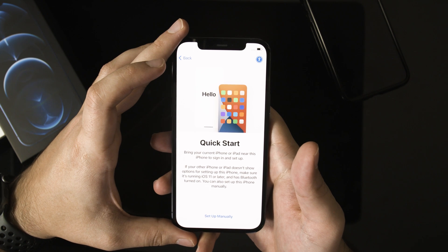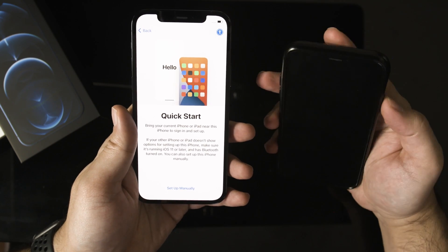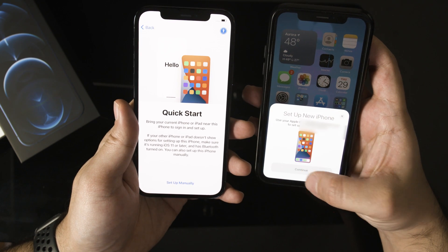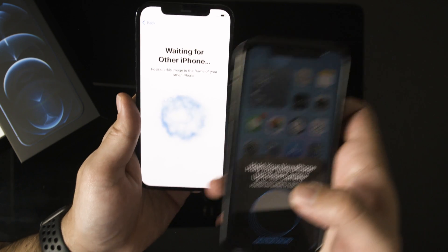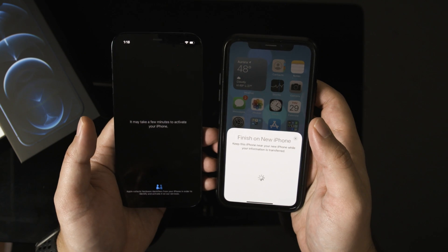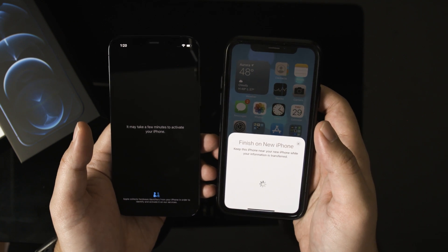Here you can actually use some of the data from your old phone — like Wi-Fi passwords — and get that information to the new phone automatically, or press 'Set Up Manually' to do all of that. I'm going to bring my old phone for this step. This is not bringing all your information over yet — you'll have another step for that. It says 'Set up your new iPhone,' which should appear on your old iPhone as soon as you unlock it. Then it gives you a page where you just scan it with your old iPhone. Your new phone will ask for the passcode of your old phone, so type that in. It basically takes some information — not your apps, not your pictures, not your data — but things like Wi-Fi to make the setup process a little easier.